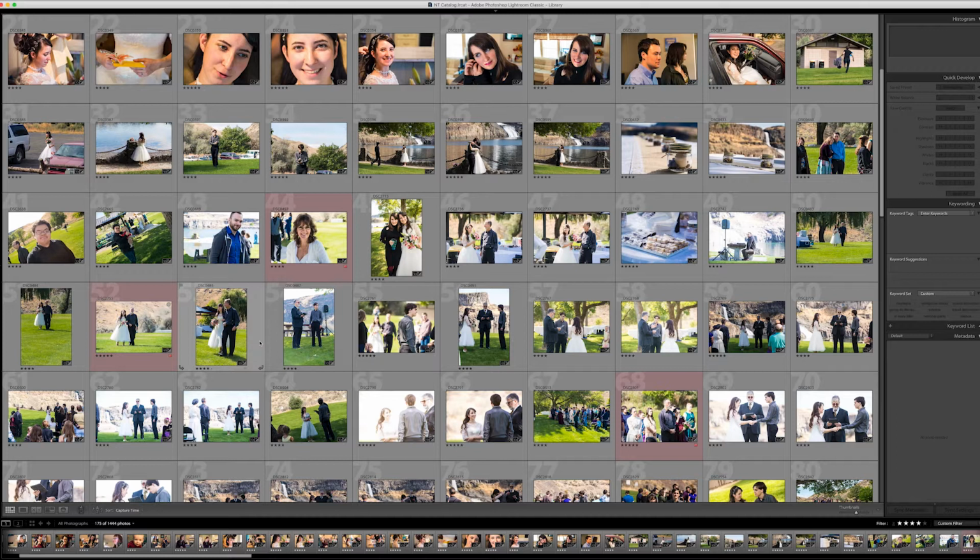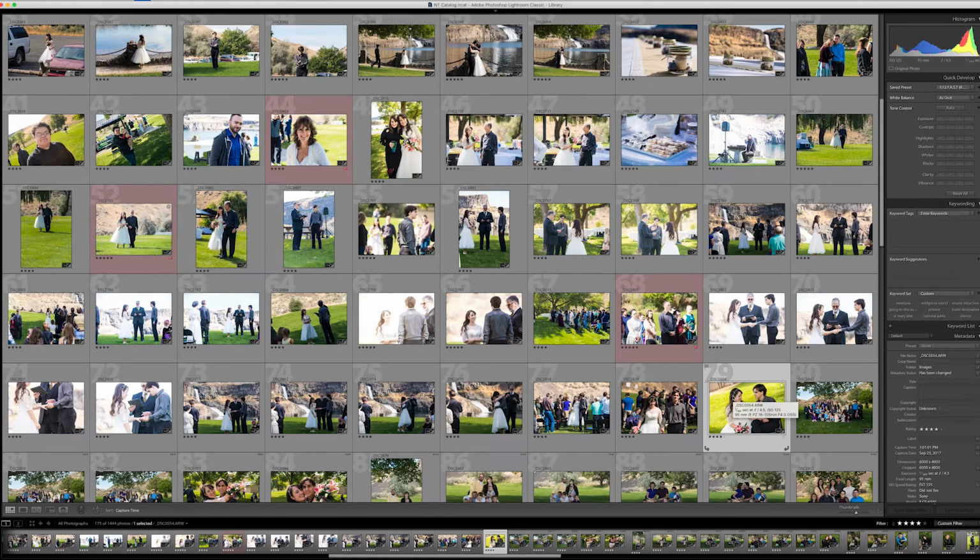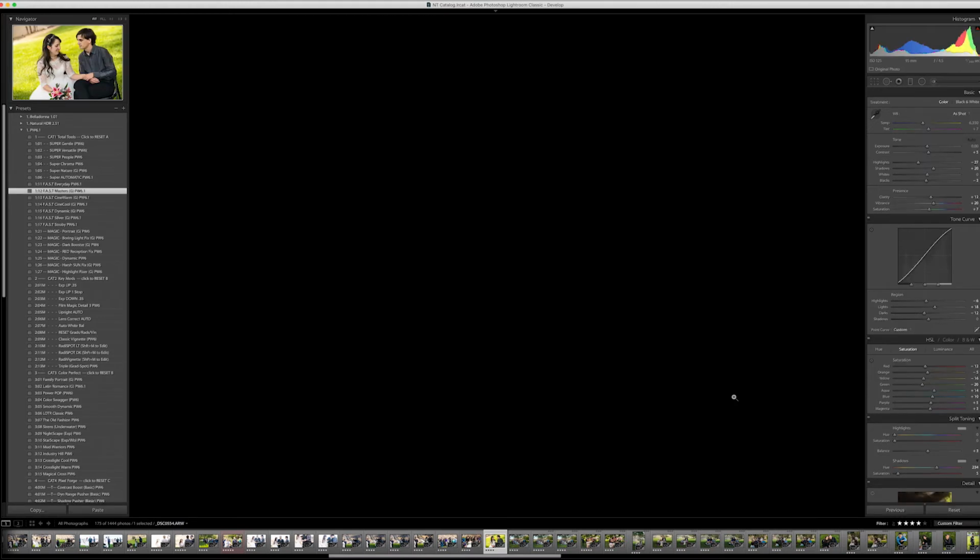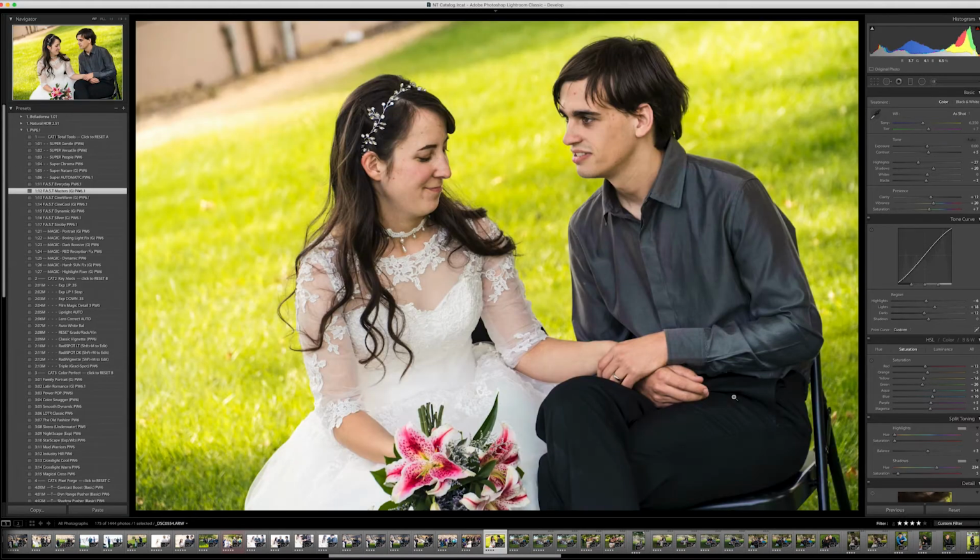Now at this point, we can go back and we can grid edit. We can take our favorites into the develop module and use some of the more advanced color presets and mix it up a little bit. But what we're doing here is we're not only editing fast, we're getting consistency because we're taking an entire shoot or a group from an entire shoot and we're applying a look to those that looks consistent. And consistency is very important. And it's just really cool because you can say, hey, let's take the whole shoot and I'm going to go get a cup of coffee while the previews render.